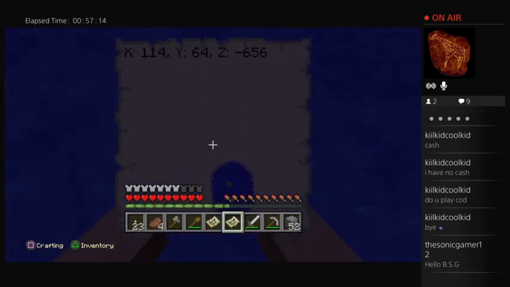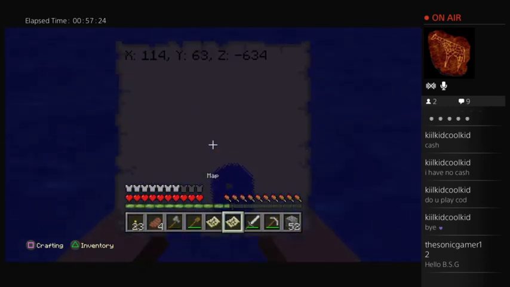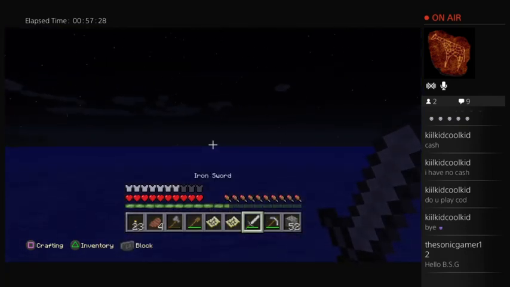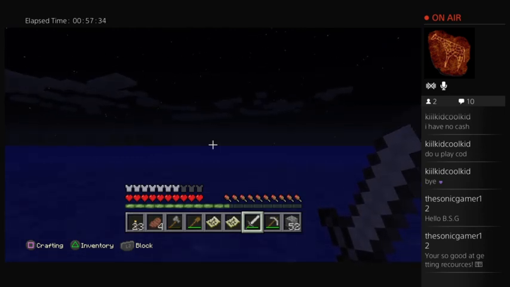If you're just joining us in the middle of this stream, we are swimming across the ocean. We are here on this map, trying to get somewhere onto this one. You are so good at getting resources. I got lucky. I found a cave with a bunch of stuff in it.